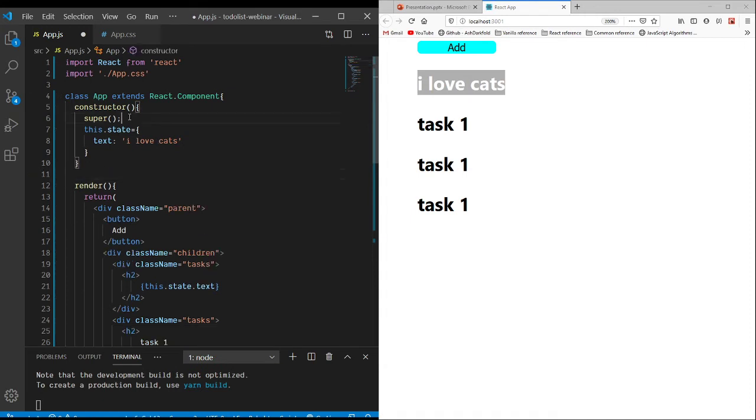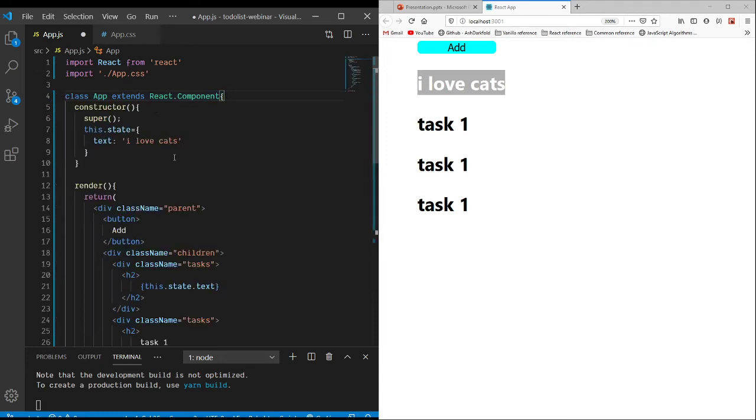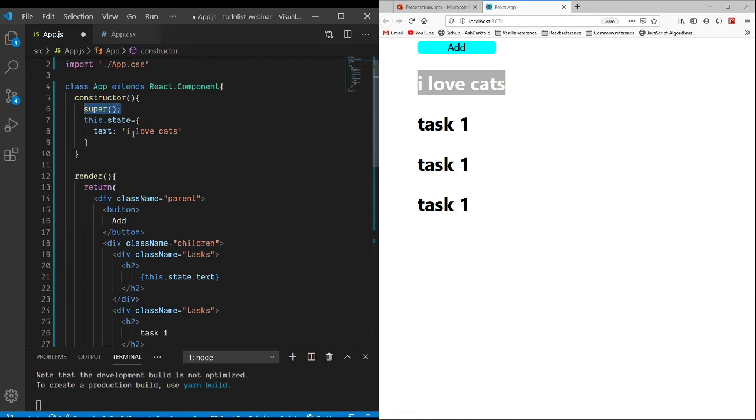So what does this little thing right here do? The class App here creates an instance throughout the class, and that instance basically refers to itself, the class itself. And the super function makes this available throughout the whole program. That's what you need super for. Otherwise, you won't be able to access anything. Even if I don't add it right here, Babel will add it by itself. So there's no way to actually remove it, I think, at this point.